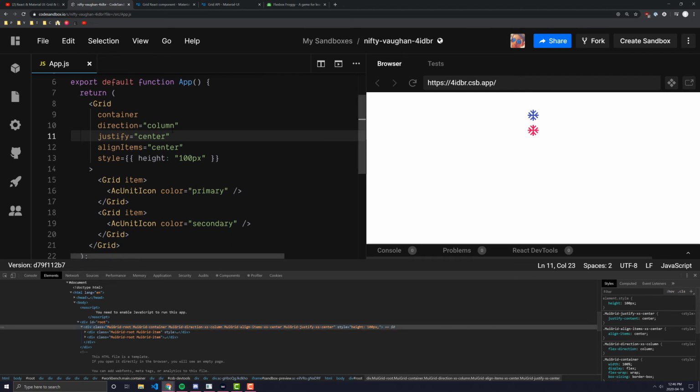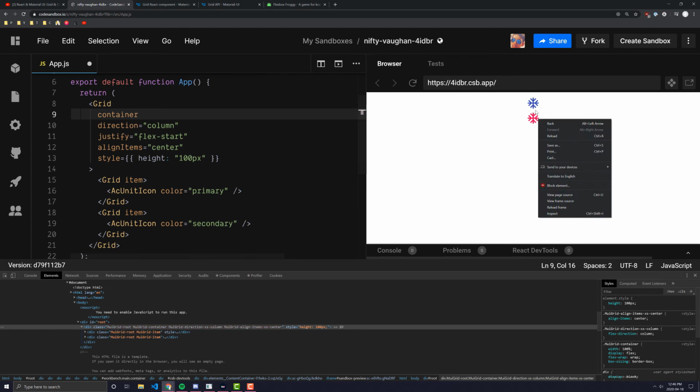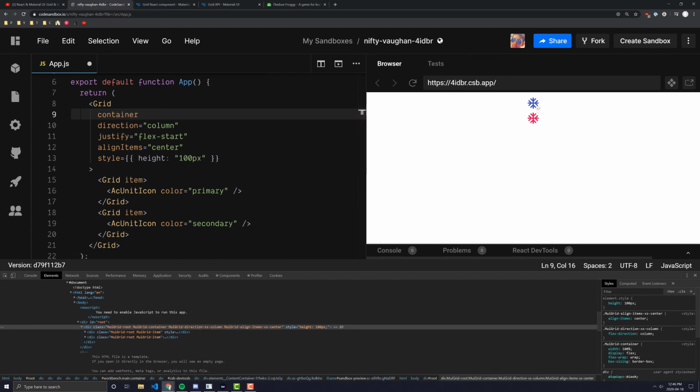Now, if you've been paying attention, you should be able to know, for example, if I switch the justify here now that we are in column, well, what's going to happen? Is it going to change the x-axis or the y-axis? If I change this to flex start. Well, let's go ahead and see. You'll see here that it moves everything up to the top and it aligns it as a flex start on the y-axis. And if I were to change this to flex end, you could probably guess that it would move these all to the right side. And that's pretty much how centering things in grid works.